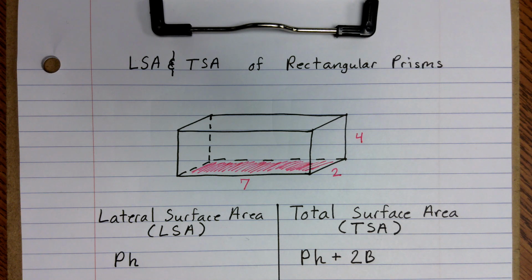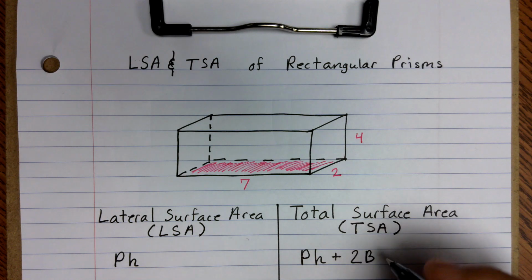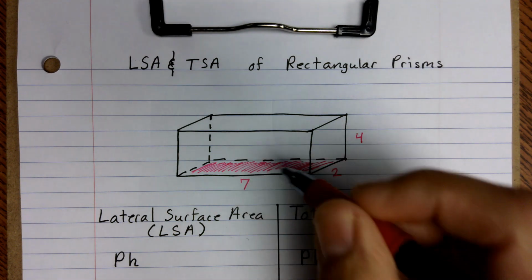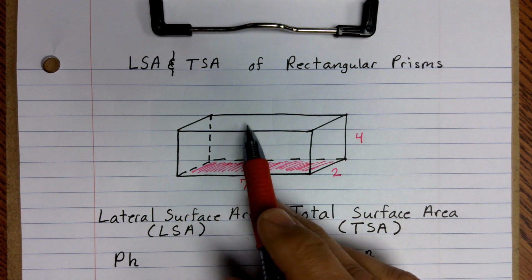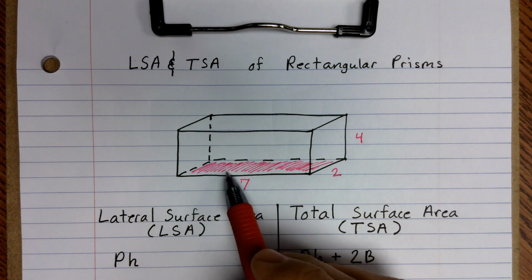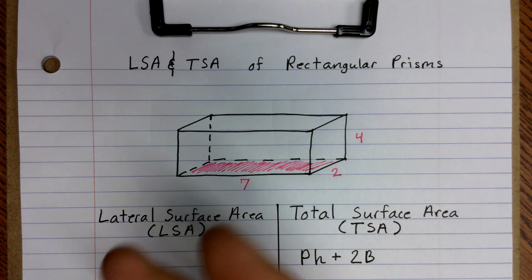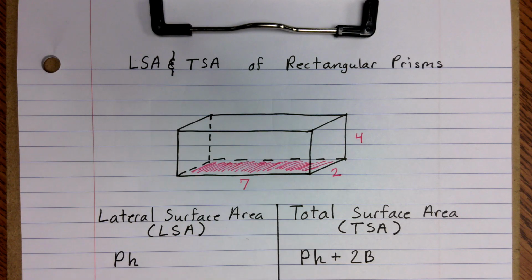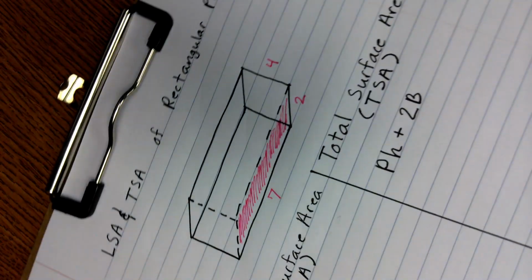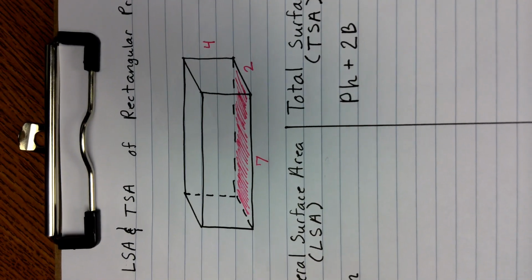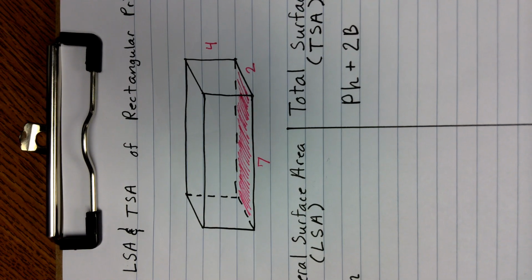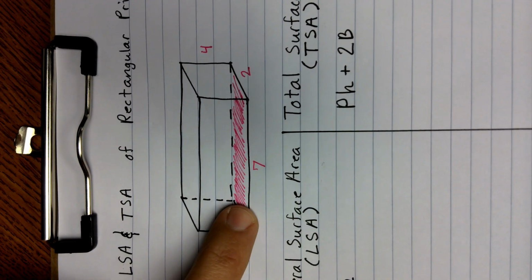And first of all, you've got to identify the base. And so we're going to talk about some of these different variables that you see here. Before we start, we want to identify the base, and the base is going to be the top or bottom of the shape, with the exception of sometimes they'll turn them sideways. In other words, they might flip it around like this. And usually if they flip it around like this and they want you to recognize the base on the side, it'll be shaded in for you.